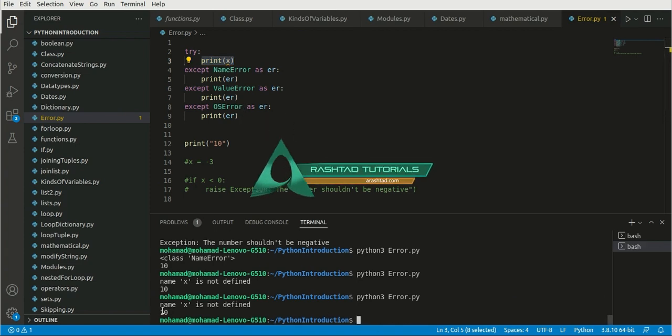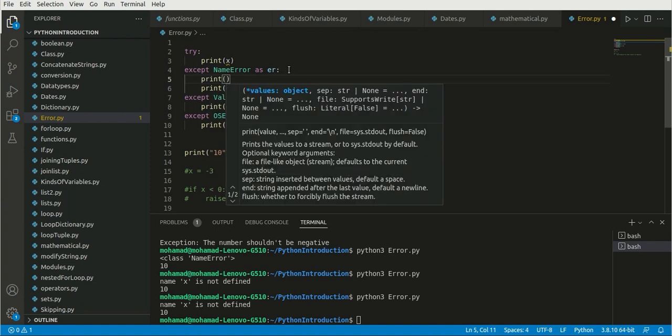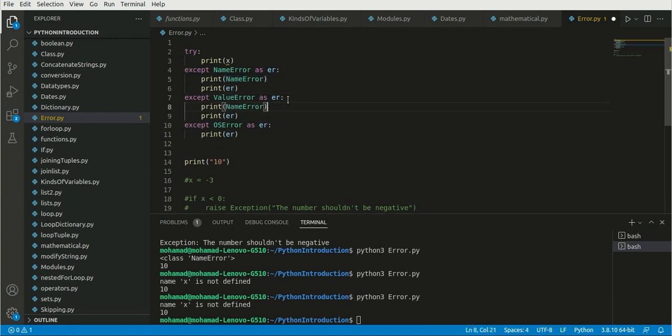As you can see, again, name x is not defined, and here I can also print out the type of error it faces. So for example, you can write NameError. It says class. It does the same for the class of ValueError and OSError. So you will understand what the error is and what type of error that is. But it's not very useful to write the kind of error.